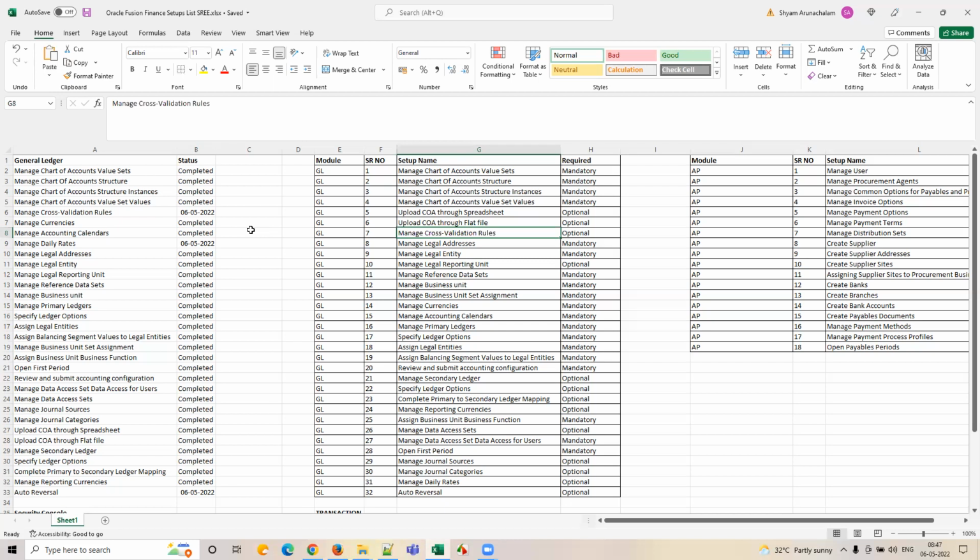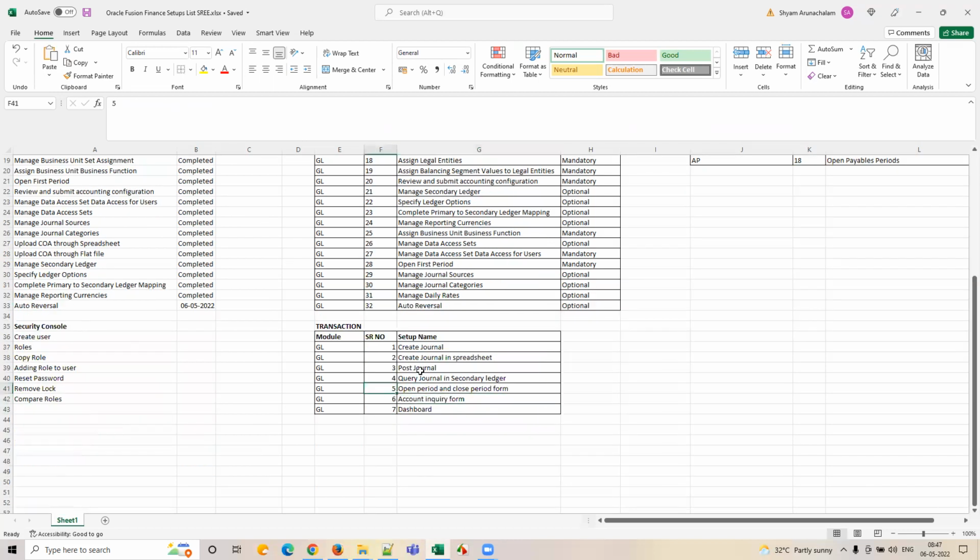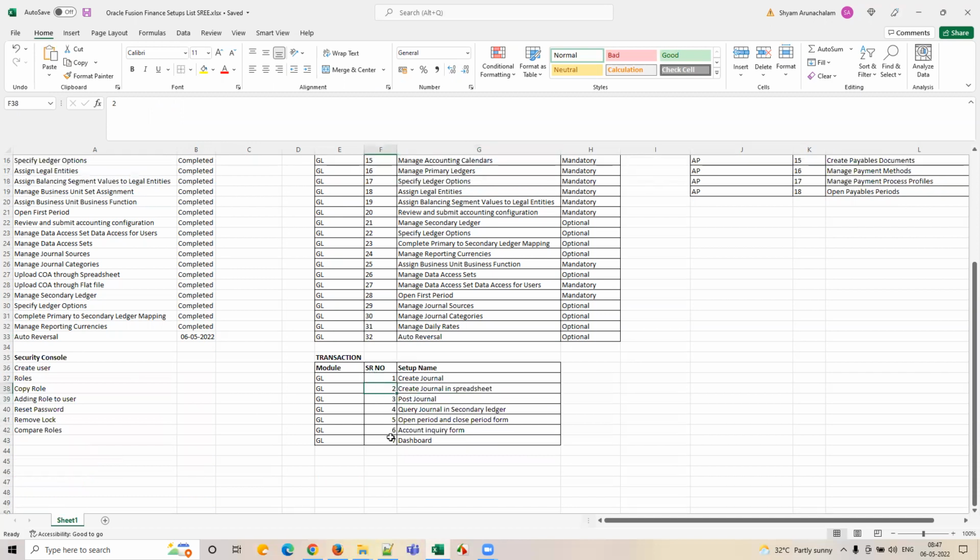Yes, you're going to see it when there is a transaction, right? So at that time you'll show it. Yeah, I'll show it. I missed it. I will add it here. Because revaluation is a transaction, that's why I'm not covering it in the setup. Okay, I've included the revaluation. It's absolutely a transaction, not a setup. We'll see revaluation during the transaction.